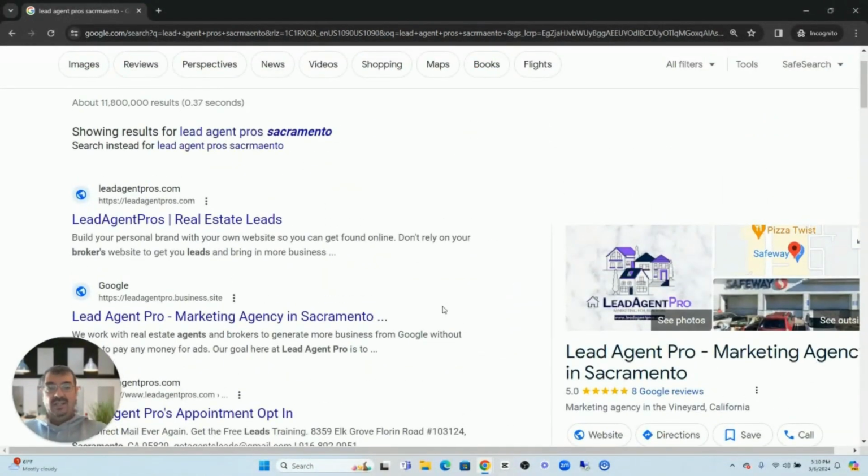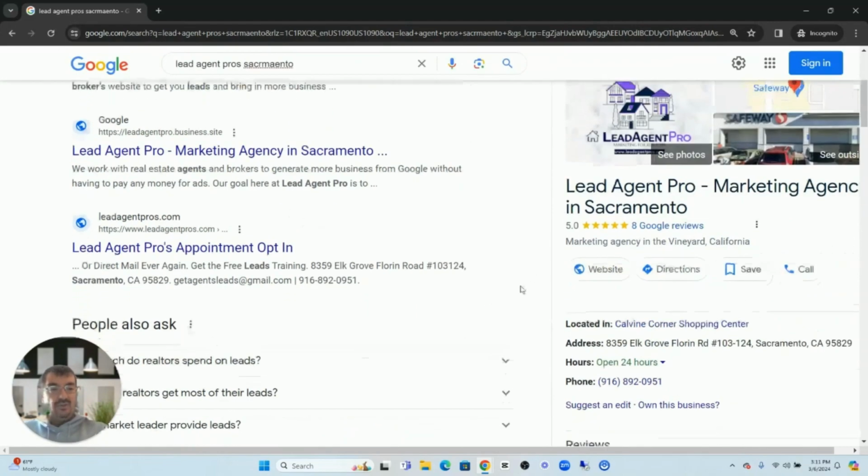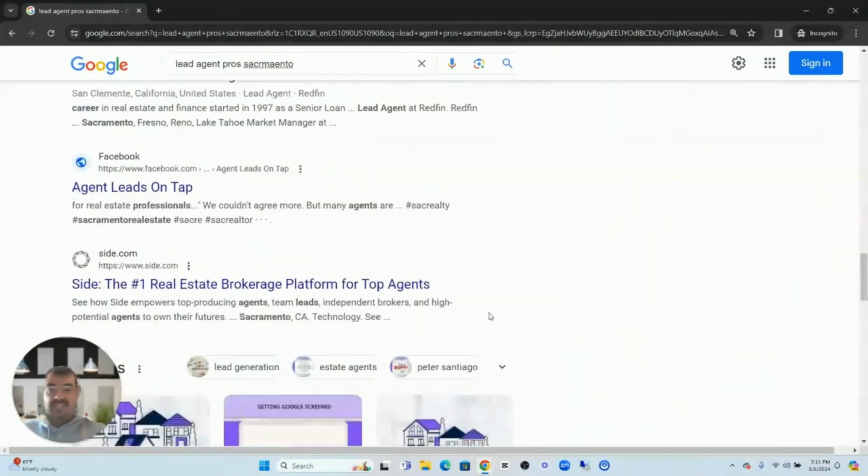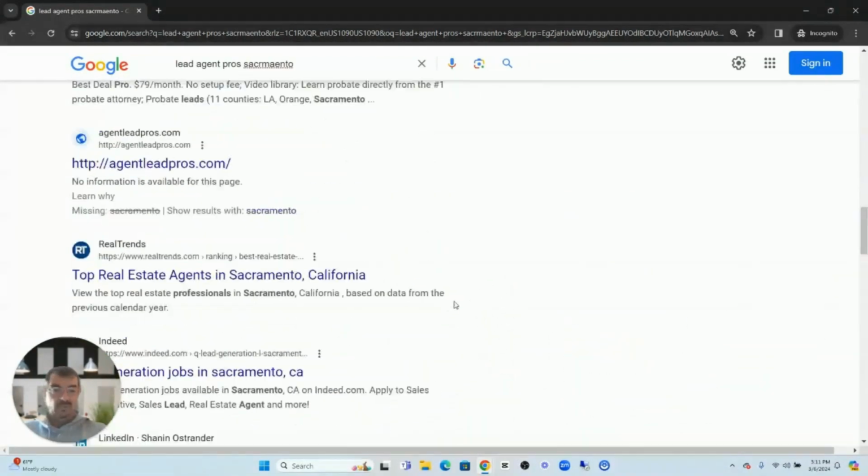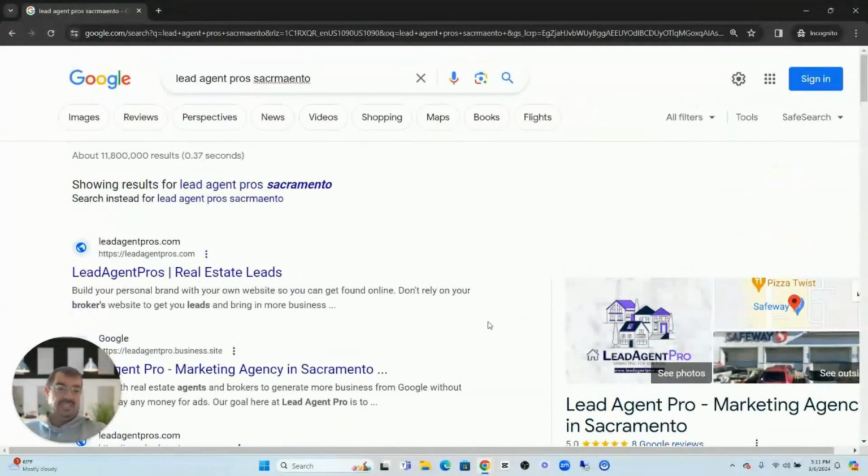So that's one of the reasons why I love focusing on photos and focusing on adding posts into the Google business page. One, Google likes to see the activity. That is a way that you can actually control the activity instead of you having to focus constantly on adding reviews, because that activity is what builds the authority. That's what Google wants to see. But then the other thing is that these photos and the posts actually index and rank well as well, even outside of the Google business page.